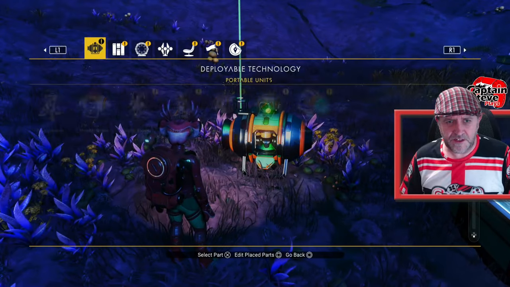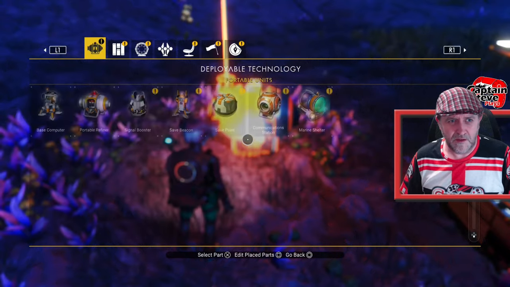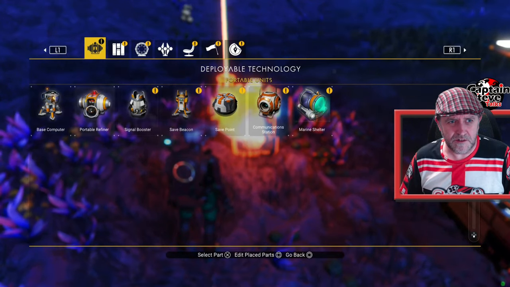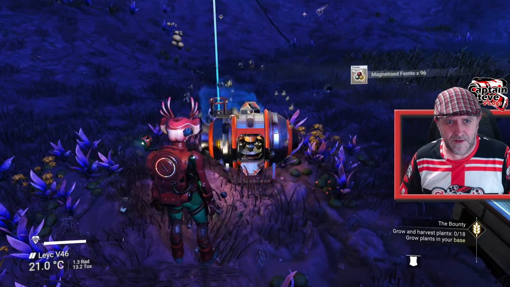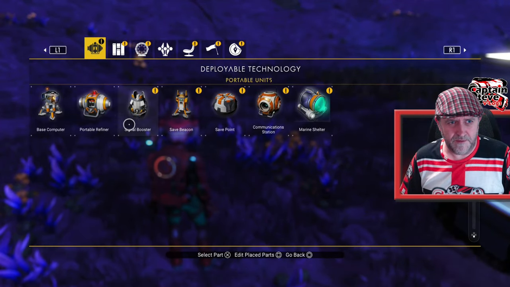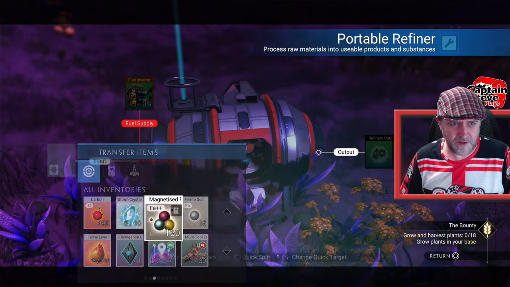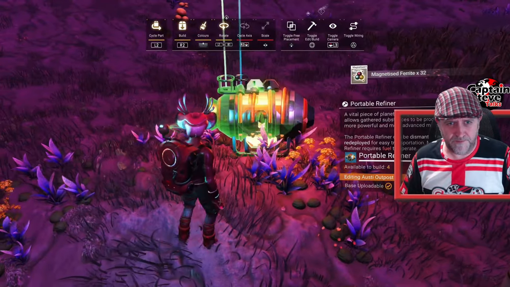And then, if I just get the refiner, stick it on top. Do that again. Pick that up. Okay. Put it down. Go over. Put in some magnetized ferrite again. I should have quite a lot of it now. 160. Stick that in there. Get this. Stick it on top.